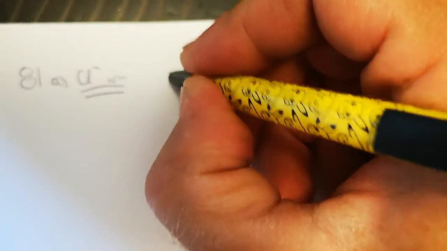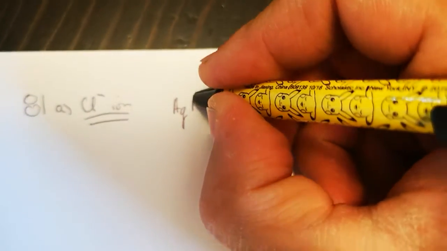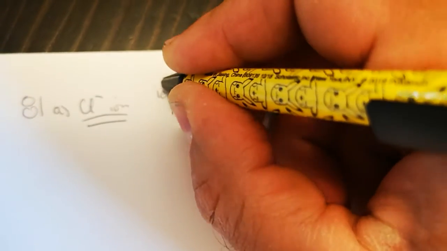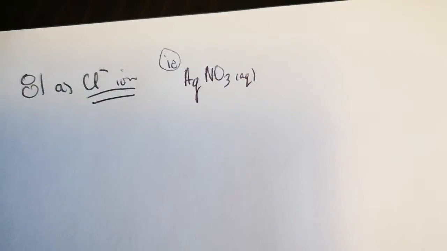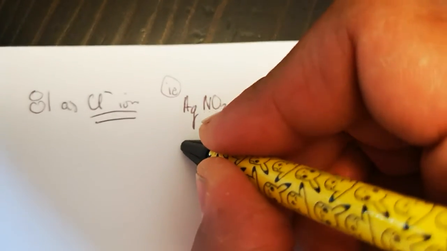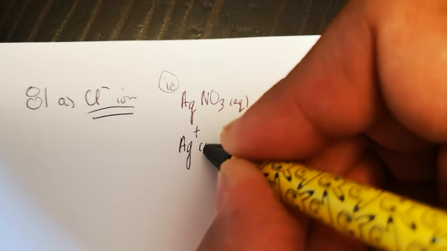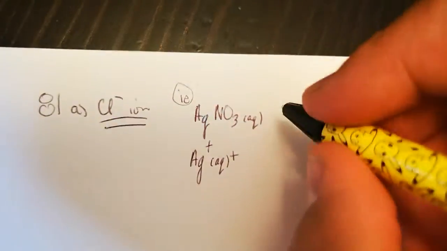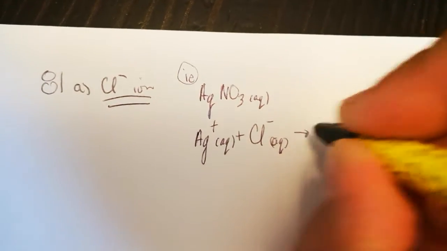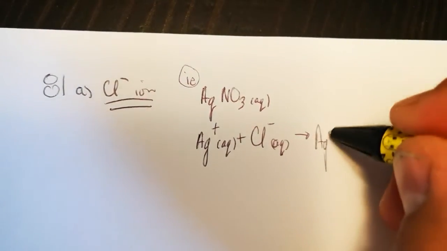All right, so the first reagent that we might look at is silver. Now, an example of a reagent that would include the silver ion would be silver nitrate. That's an example of a reagent that would precipitate a chloride ion. An example would be a silver ion that is aqueous in solution would combine with a chloride ion that is aqueous in solution. It would form silver chloride.